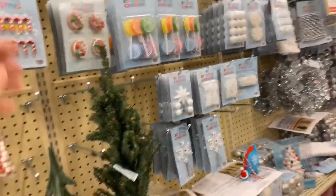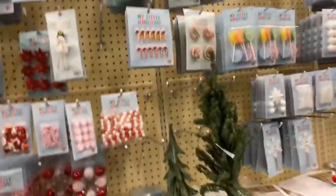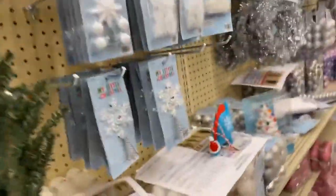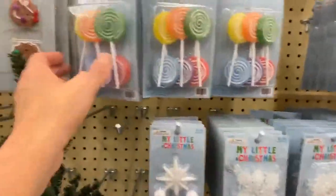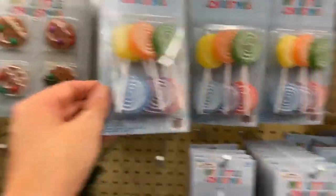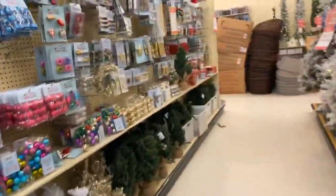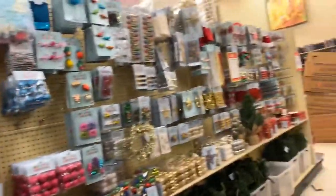And I saw them with larger trees too. I'm going to probably try to recreate that. But you can just buy wooden spools too at the craft store, which is like this. Yeah, make them yourself. I think I'm going to do some of those. Sounds like fun.